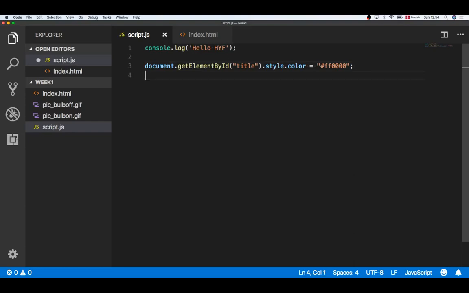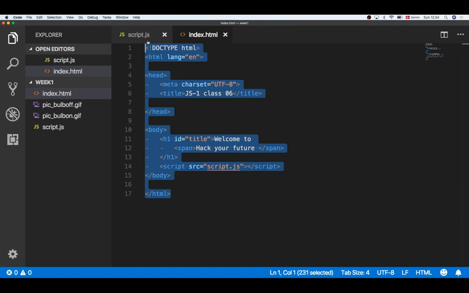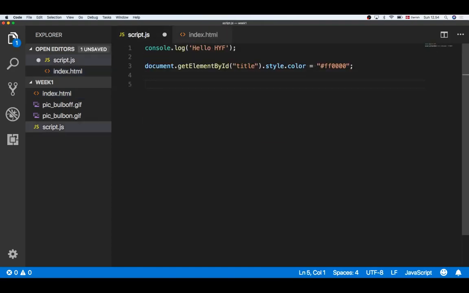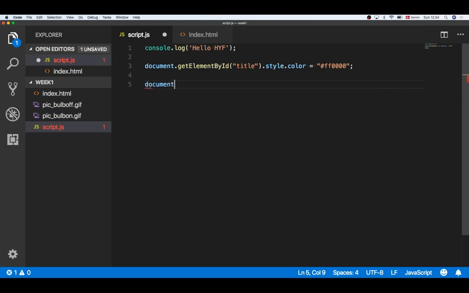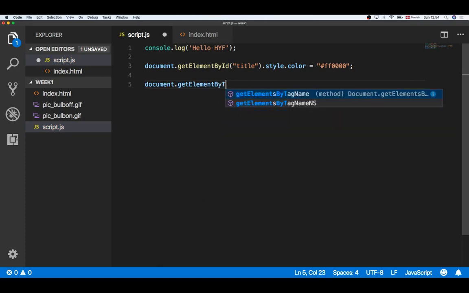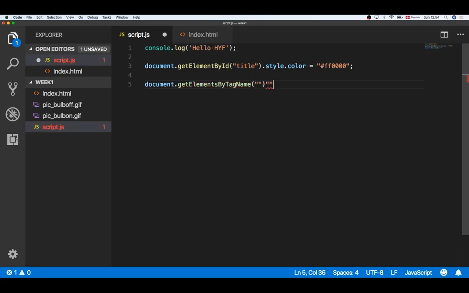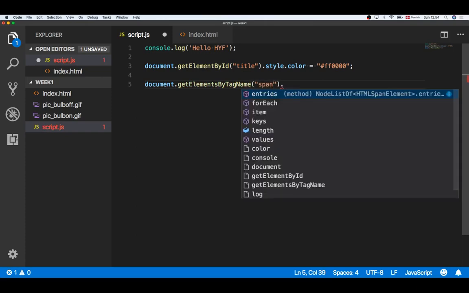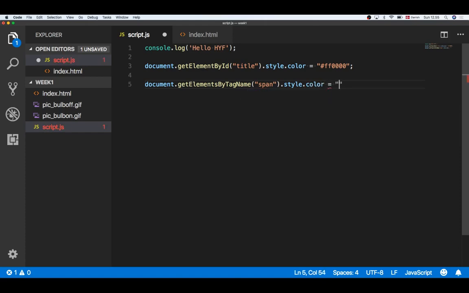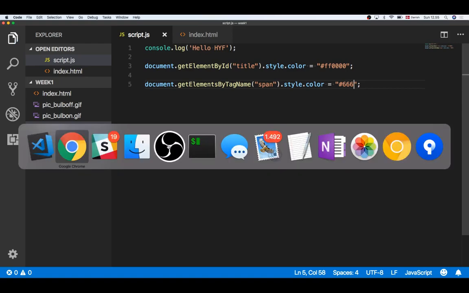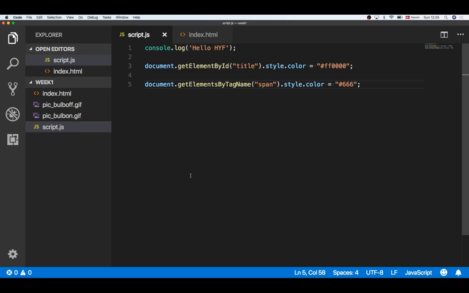Are you all following here? So what do I need here? Anyone except Krishna? Yeah, because he knows. You want an element with tag name. Exactly, I gave you the hint. So basically I need to find this span element. As you mentioned, document.getElementsByTagName, and what is it? Span, and then .style.color, let's say like this. Okay, refresh. Sorry, style color, yes.